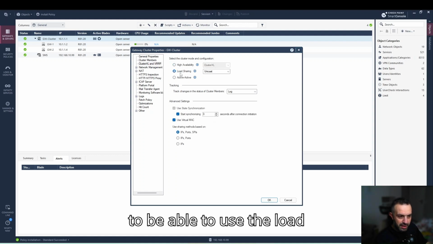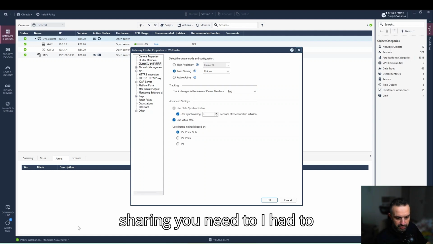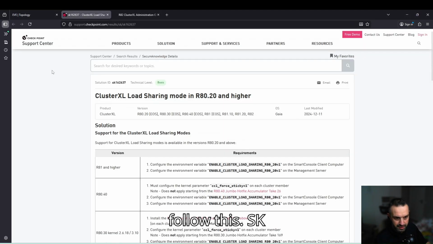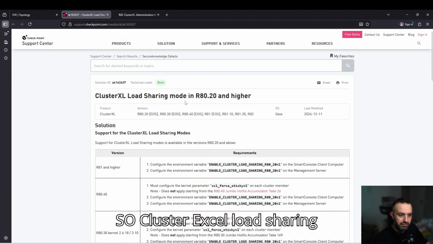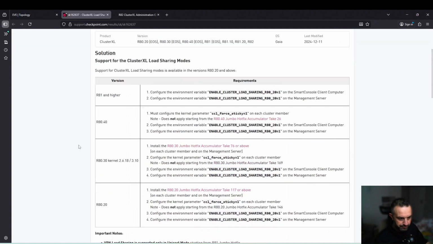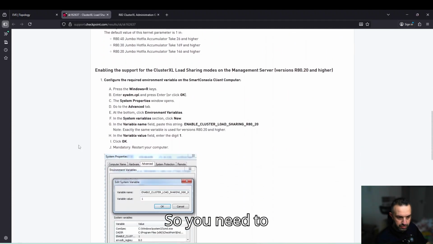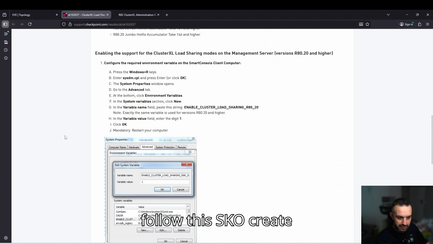But to be able to use load sharing, I had to follow this SK: ClusterXL load sharing mode in R80.20 and higher. So you need to follow this SK and create this environment variable.